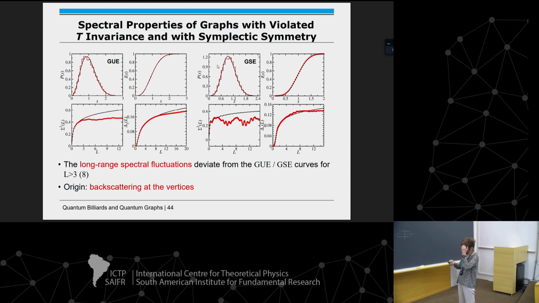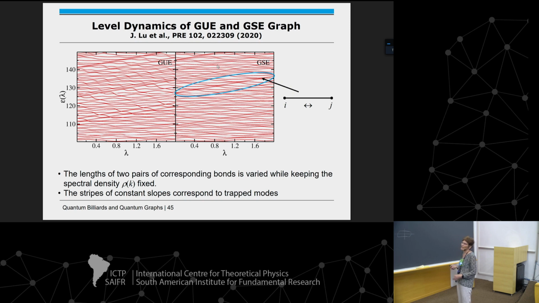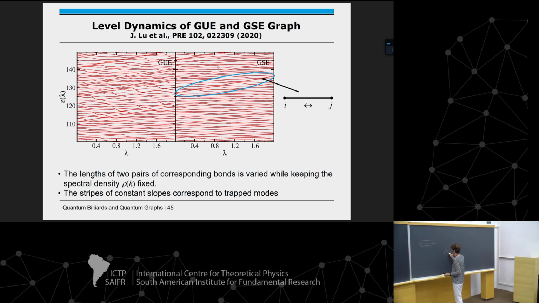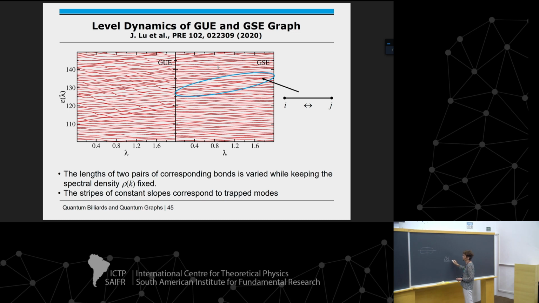So just before ending, I will show one way how you can get rid of this backscattering. This can be done by looking not at one graph, but by looking at the level dynamics. So you take your graph like this. For example, you have such a graph. Here you have another one. And now you vary the length of one of them. So when you vary one length, L, which depends on a parameter mu, and vary it slowly, then you can produce a whole dynamics. So this would be a parametric realization of a graph.